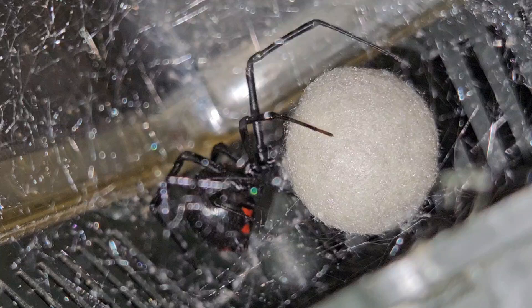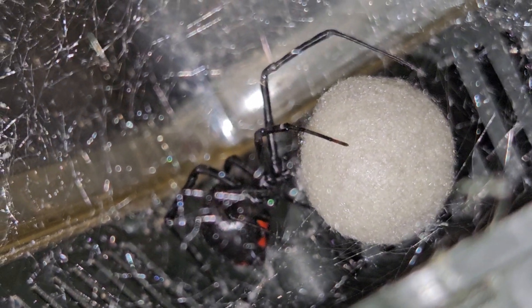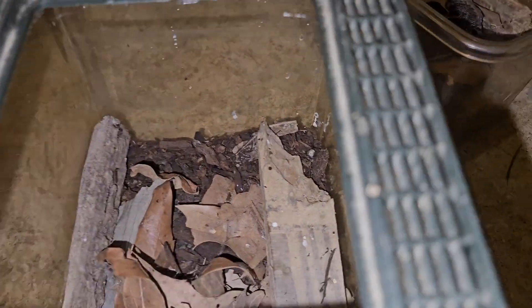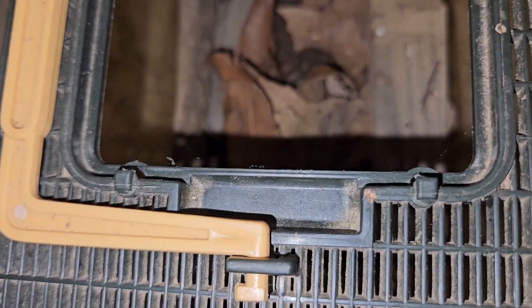My female did this very recently. And she totally laid an egg sac. She's in a protected web so she can build some other structures for her. She's going to care for that egg sac too. She hasn't built a web across here yet — it's supposed to be web-shrouded everywhere. And she wants to eat more. I can see that she had moved out of her burrow that I made for her, and I'm excited because maybe her egg sac couldn't fit in there. But at least the burrow is there for her and her babies.